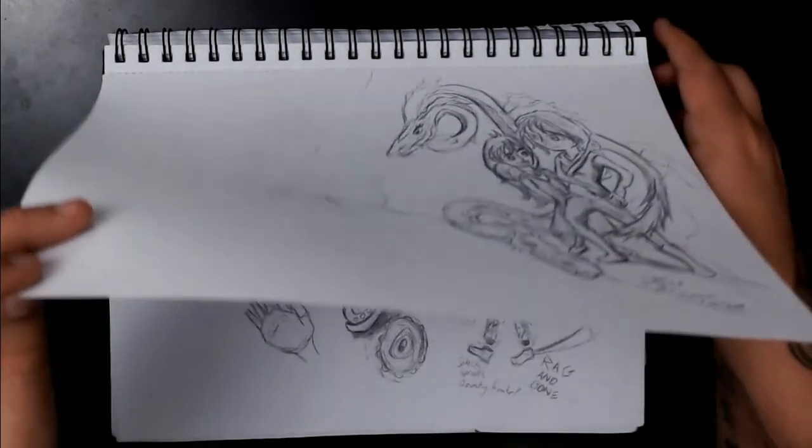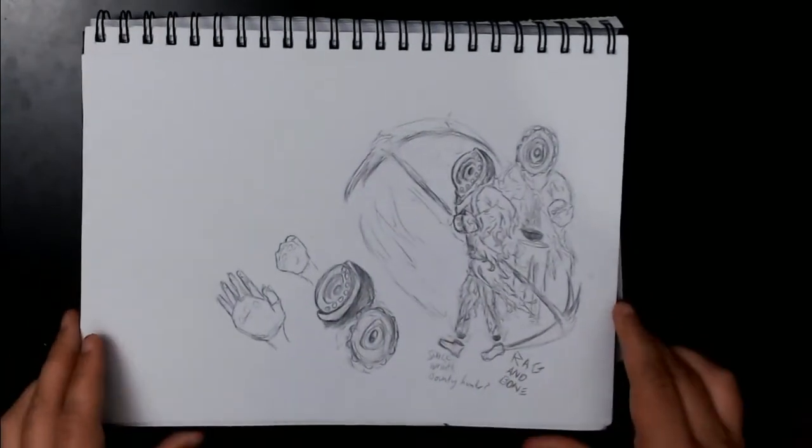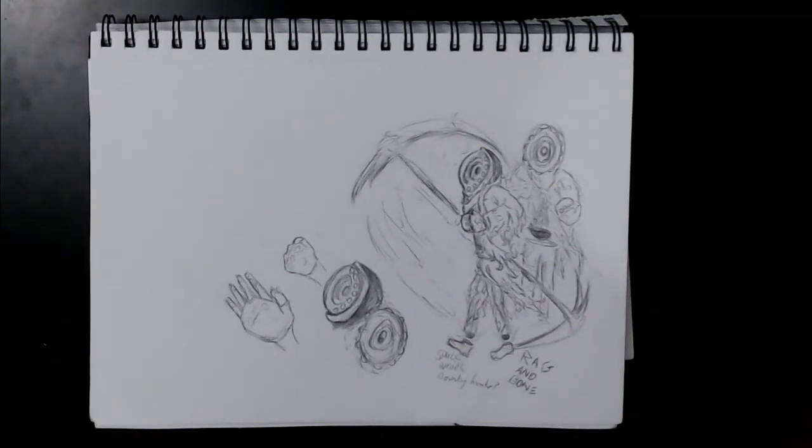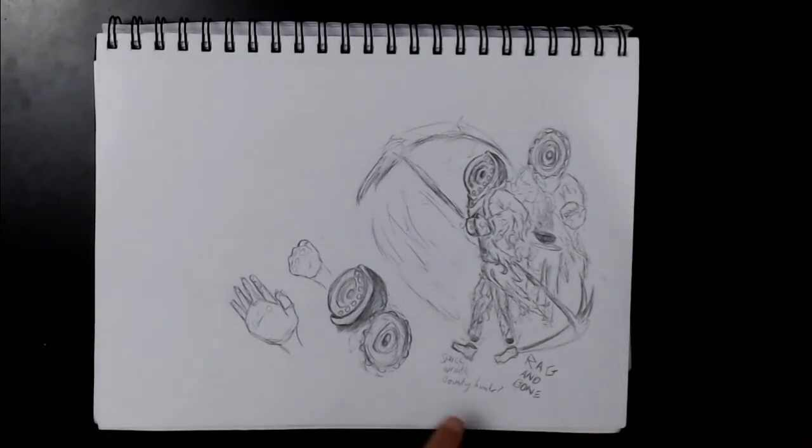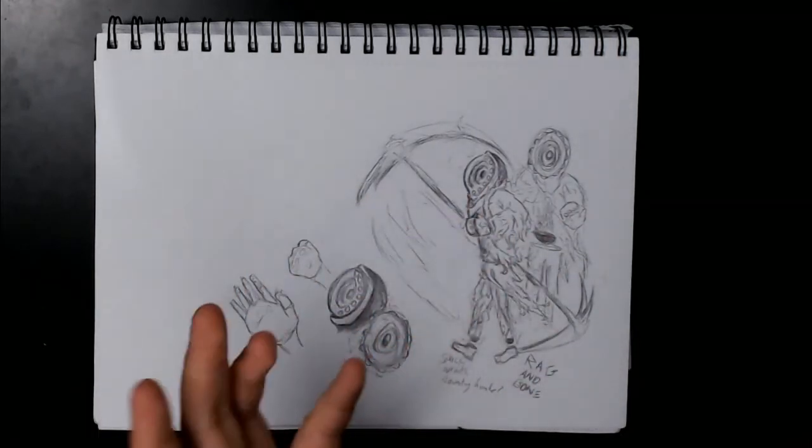I was just sat down. What's happened now with my accent? Sat down, just doing some random doodles. I think I was bored at some point, so I just sat down and did some random doodles, and it ended up being this sort of spaceman, and I called him Rag and Bone, Space Wraith Bounty Hunter.